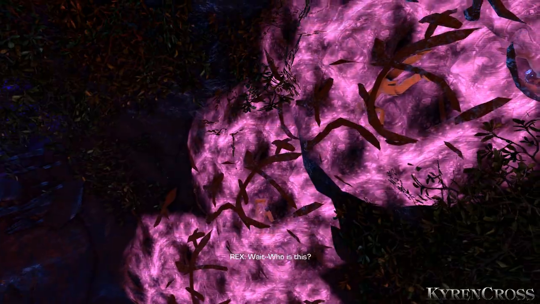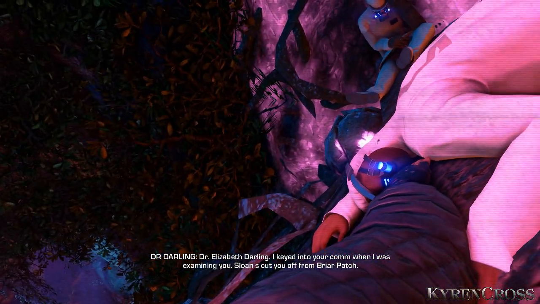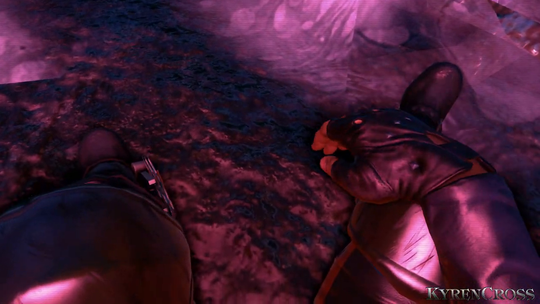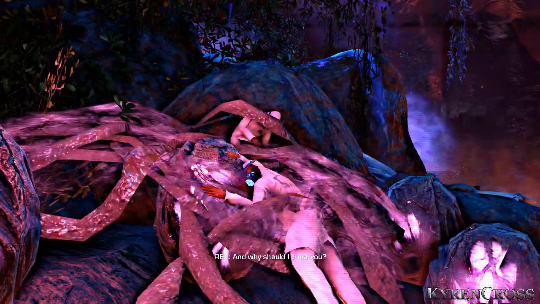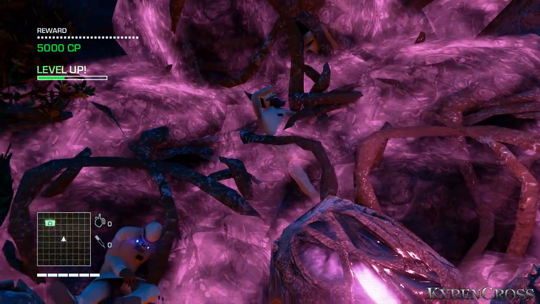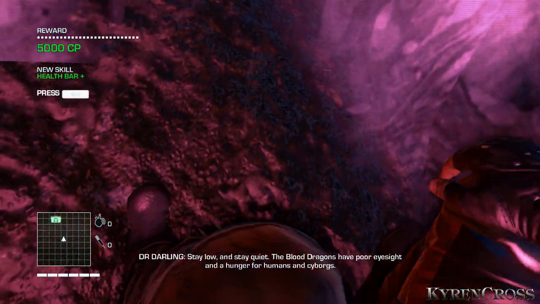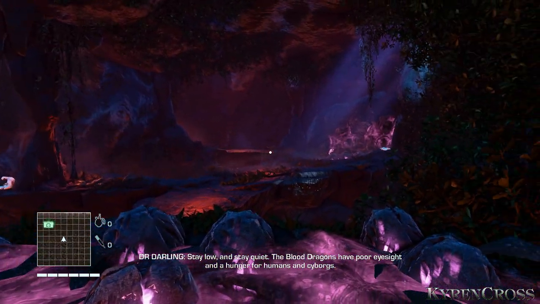Briar Patch, come in. Sergeant Rex Colt? Wait, who is this? Dr. Elizabeth Darling. I keyed into your comm when I was examining you. Sloan's cut you off from Briar Patch. What the hell was that? I'm sending you coordinates to a safe location. And why should I trust you? Because I hate Sloan. Okay, Doc, what's the plan? Stay low and stay quiet. The Blood Dragons have poor eyesight and a hunger for humans and cyborgs.